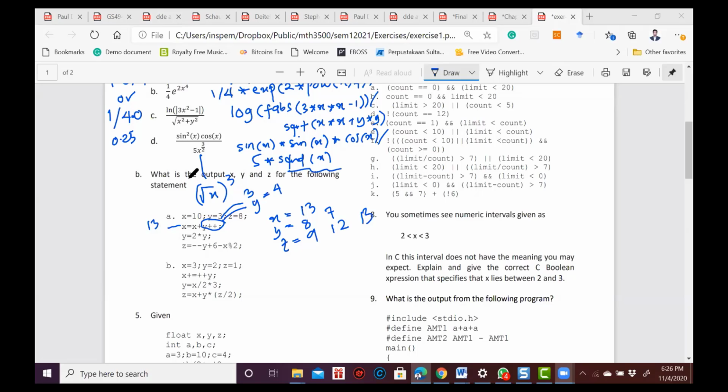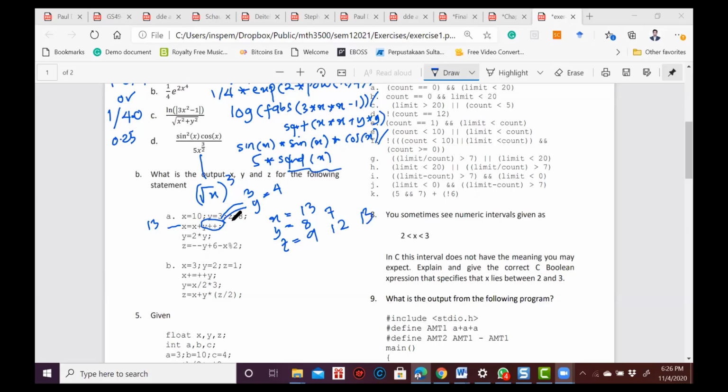Okay, now class, repeat again. Here, y equals 2 times y. Y here is not 3. The current value is y equals 4. That is why at this stage the value of y has changed and become 4. So for the next statement, y equals 2 times y, y will be 4, not 3.